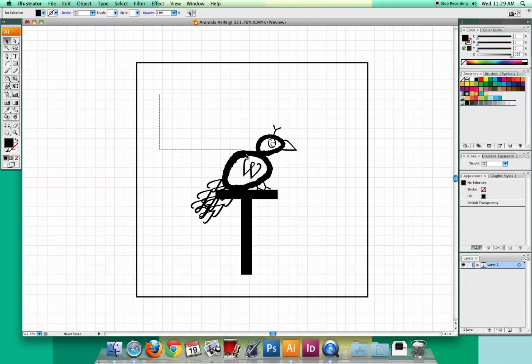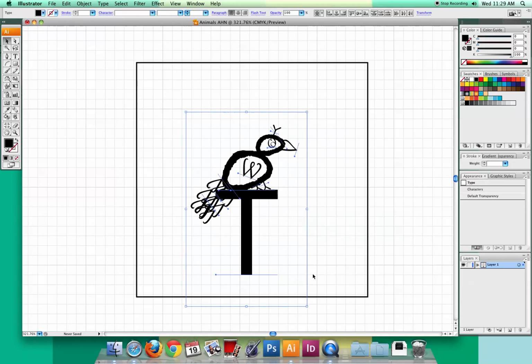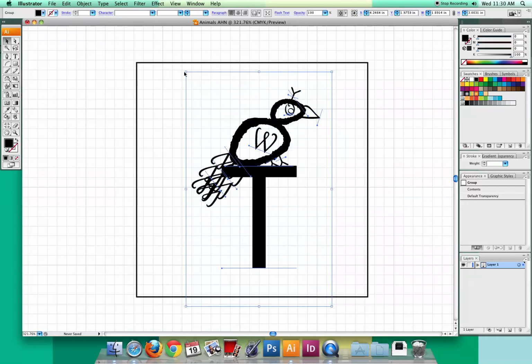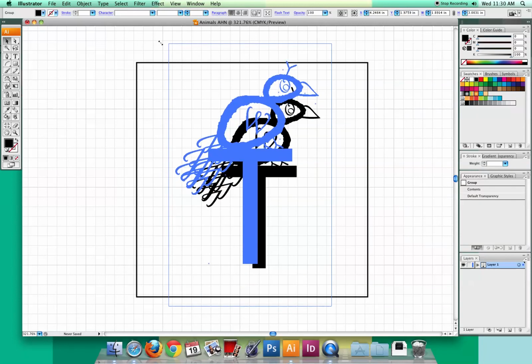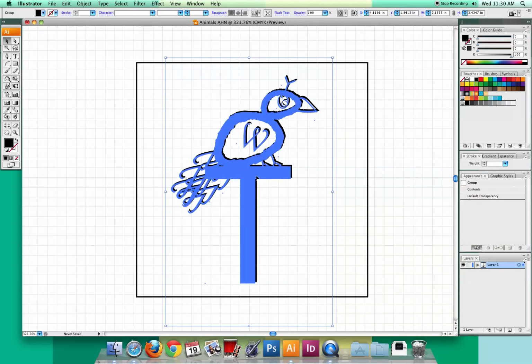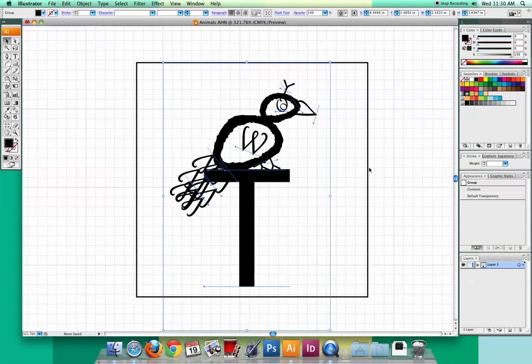Now I would recommend that you drag around the whole thing and probably want to group it once you're done so that the pieces don't fall apart. And so to group it, went Object, Group, and then I'm going to hold my Shift key and make it really fit in the space. So we want to really see each of your animals kind of front and center. So don't go outside the box of those, but make it fit the box really well.